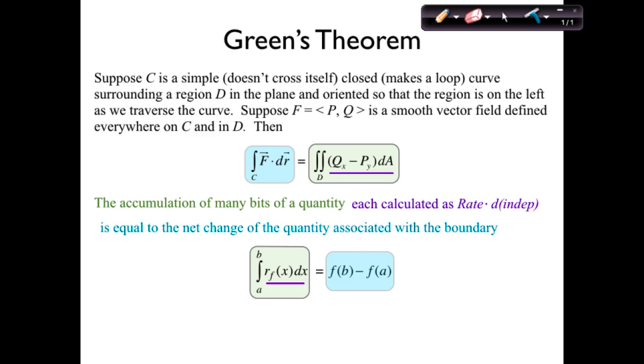Okay, any questions on that? So Green's theorem is a version of the fundamental theorem. And we have the fundamental theorem of line integrals too. So now you know, or at least you've been introduced to, three fundamental theorems: the original fundamental theorem of calculus, the fundamental theorem of line integrals, and now Green's theorem, which is like an offshoot of that. It's like looking at this in vector fields, right?